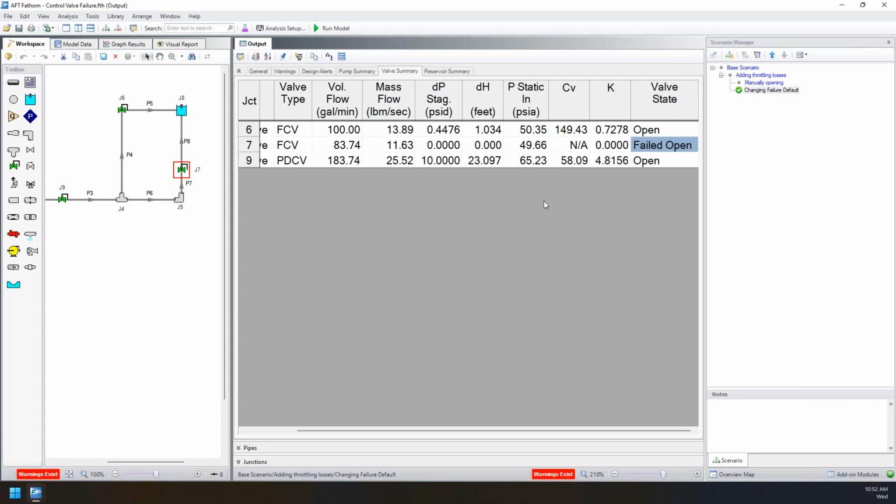So again, a bit of a tidbit, something that you can probably avoid if you just turn off always control once you realize that your control valves are going to cause issues. If you are disregarding the benefits of how much pressure you need to add to achieve this flow condition, then by turning off always control and letting them function, the software will automatically determine for you which valve is going to fail first.